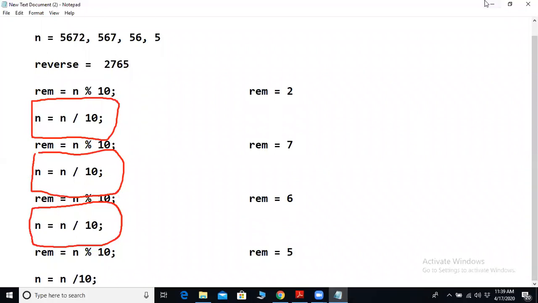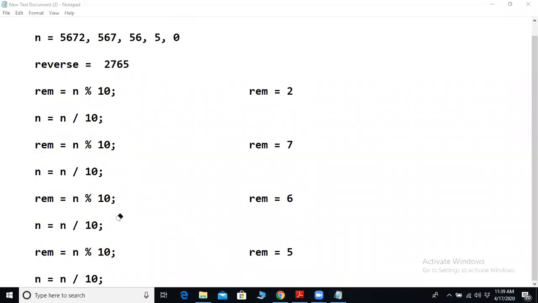So now what happens to the n value? 5 divided by 10 is 0. So now n value will become 0. So we have done this same set of operations in total 4 times. Okay. So what does that mean? This set of operations is repeated.